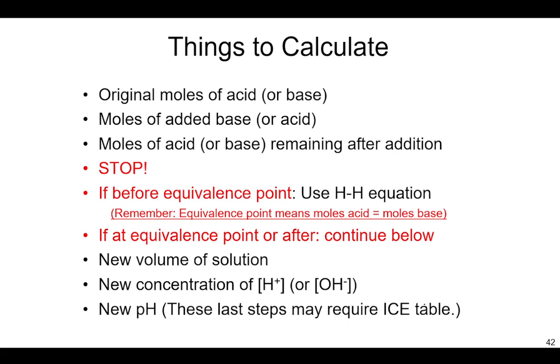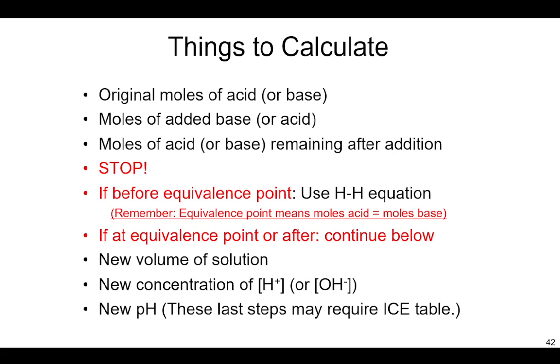Okay, so let's update our strategy here with how to calculate the pH of a titration problem. We had 6 steps when it was strong acid, strong base. We're still going to start the same way with a titration problem and calculating the moles of acid and moles of base, assuming we've begun the titration. Remember, if the titration hasn't started yet, then it's just a Ka problem for weak acids, which I'll talk about on the next slide. But assuming we're before equivalence, at equivalence, or after equivalence, we're going to be calculating first the moles of acid and moles of base.